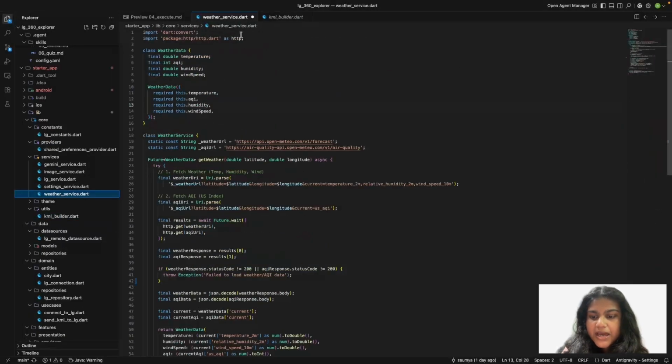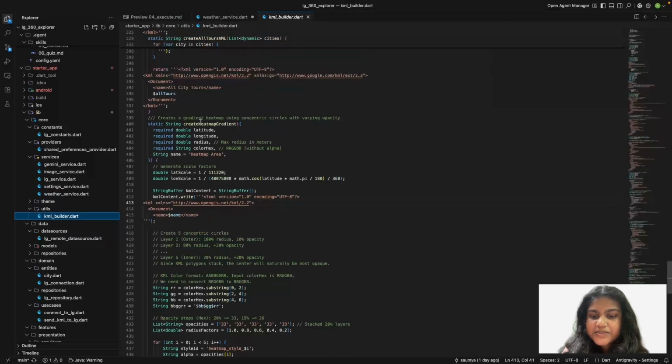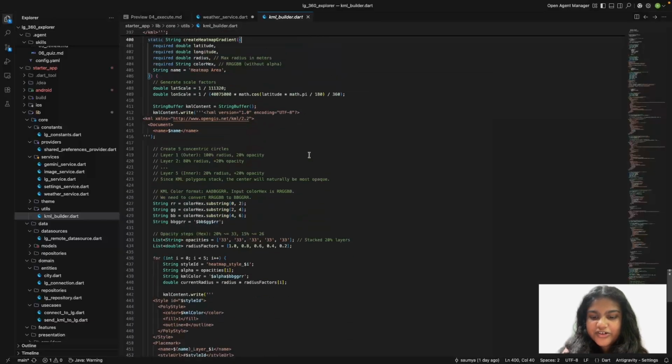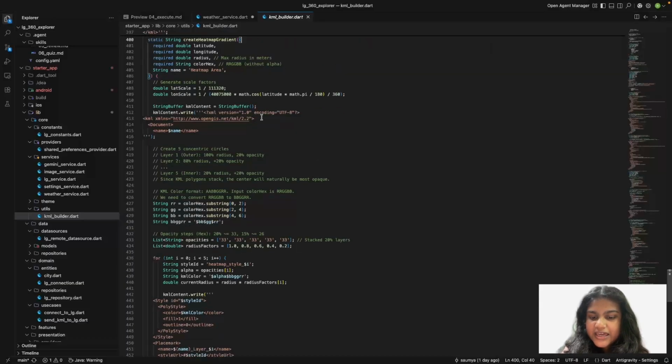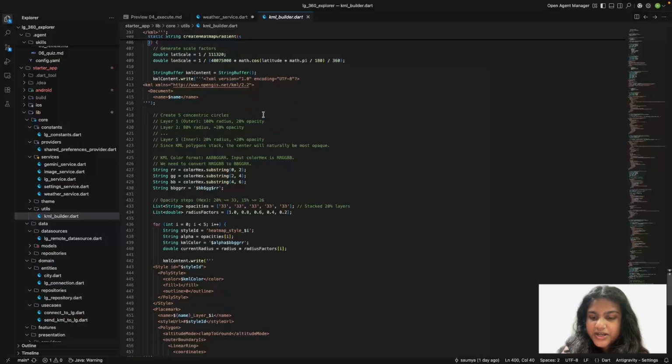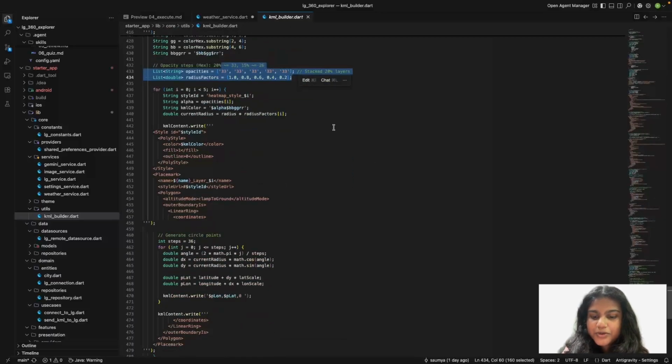For the world weather map, the execute agent wrote the KML builder logic. It generates polygon KML elements on the fly to create the heat map effect. We manipulate the alpha channel of the KML color tag. We generate 5 concentric circles for each city, each with an alpha equal to 33, approximately 20% opacity. When these polygons stack in Google Earth, they create a natural glowing gradient intensity that represents the heat levels for that particular city.